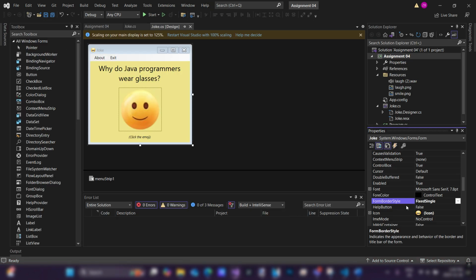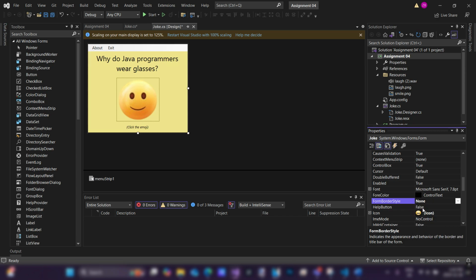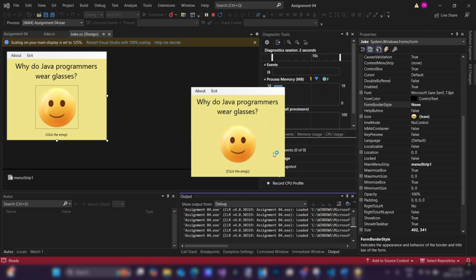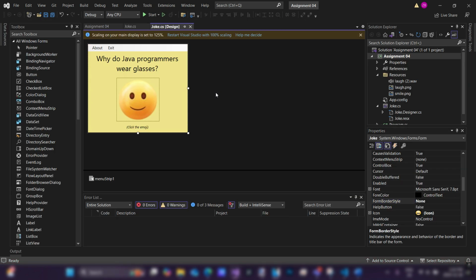And one step further with this form border style, you can actually get rid of the minimize and X and basically that window around it by selecting none. And sometimes I'll do this in my projects so that the user, all they can see is the dang program itself. Of course, when you do this, you may want to hit them with an exit button so that they have the option to close your program, practicing good user interactive practices there.